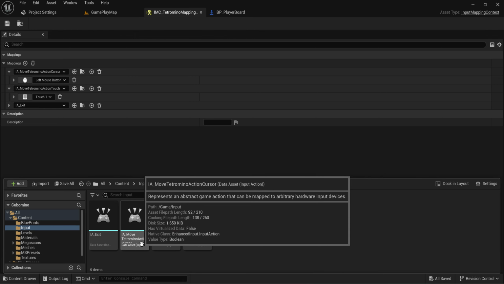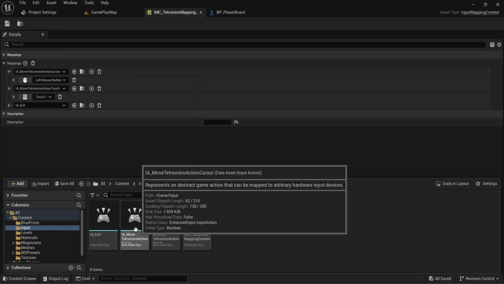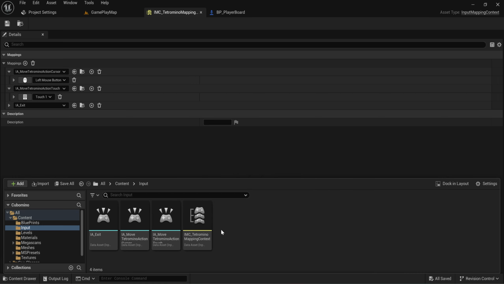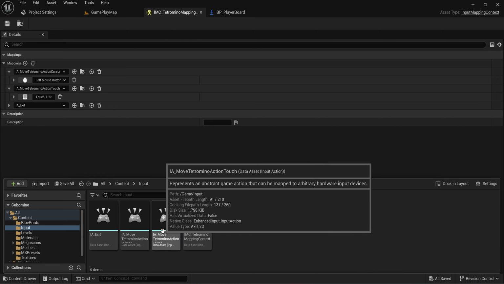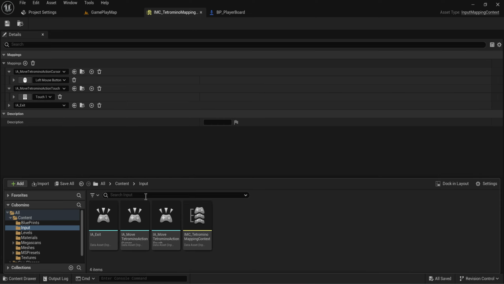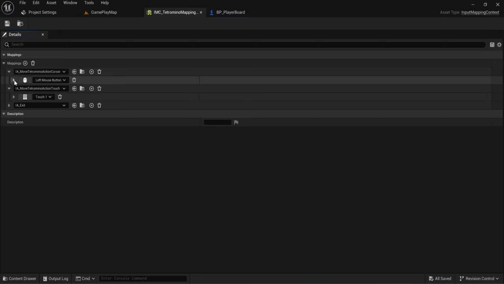I did one for touch and one for using a cursor, and then I'm probably going to have to do another one for controls, or well, maybe not. Well, yeah, if I'm not using auto rotate, I might have to set it up. So anyway, I had to create that, and then I set it up to trigger the move tetramino action touch based on touch, and then cursor based on the left mouse button.